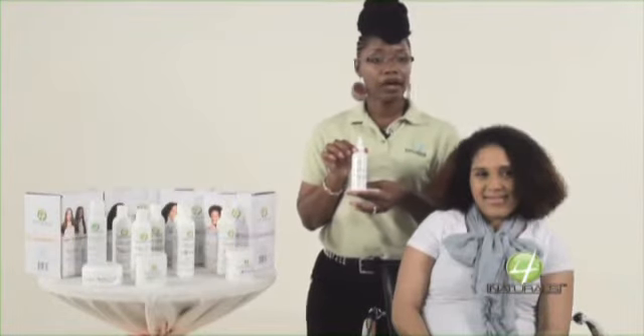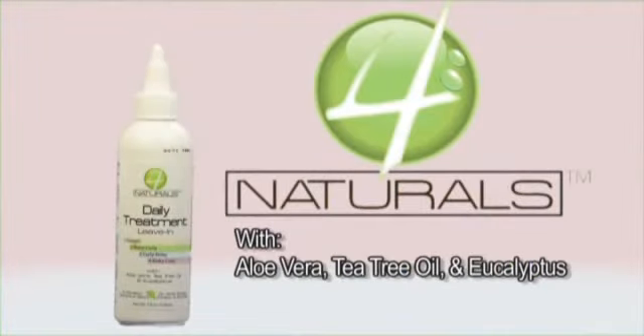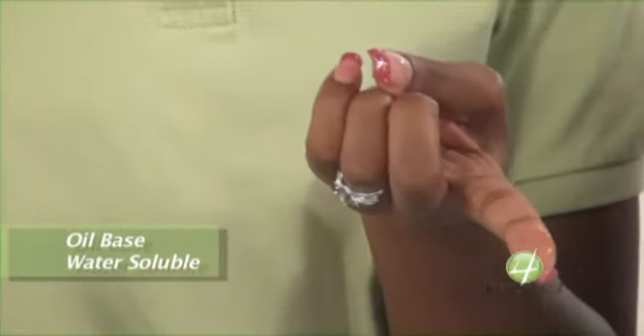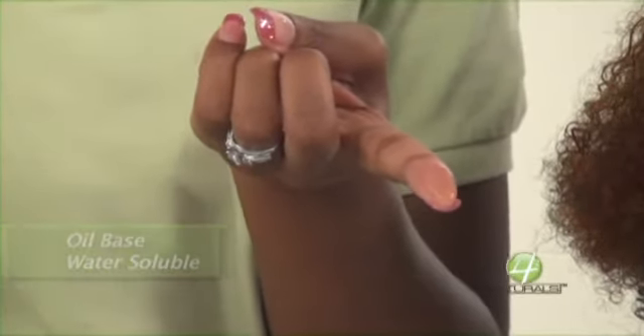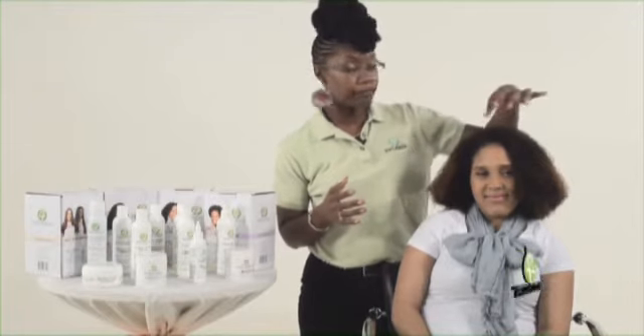The other main product in our Four Naturals Type 3 System is our Daily Treatment. Our Four Naturals Daily Treatment is a leave-in and it is for the scalp. It is oil-based in consistency, and it is water-soluble — that's very important because it will not give buildup on the hair or scalp. It has aloe vera as well as eucalyptus and tea tree. It also helps promote hair growth, actually penetrates your hair follicle, and helps prevent split ends as well as breakage. That's the added benefit to using our Four Naturals Daily Treatment leave-in.